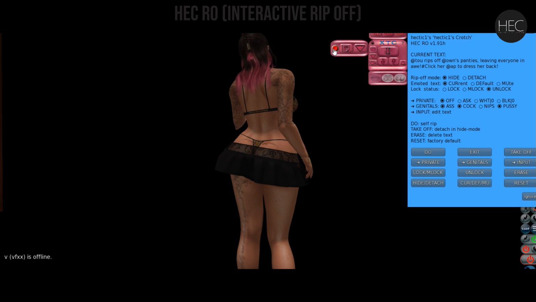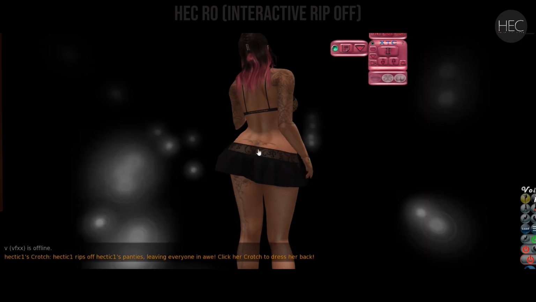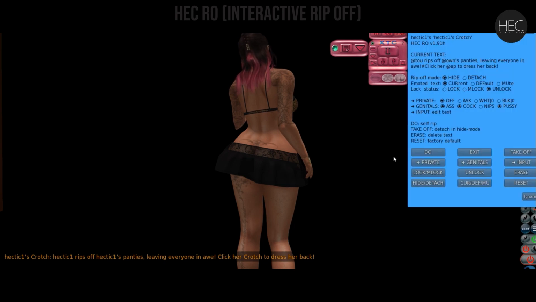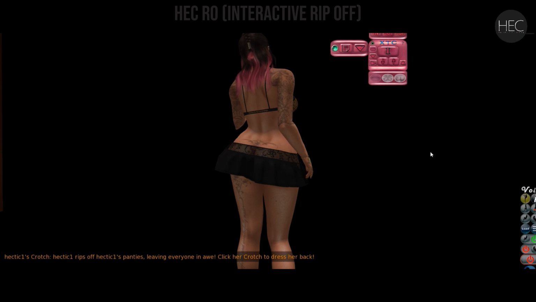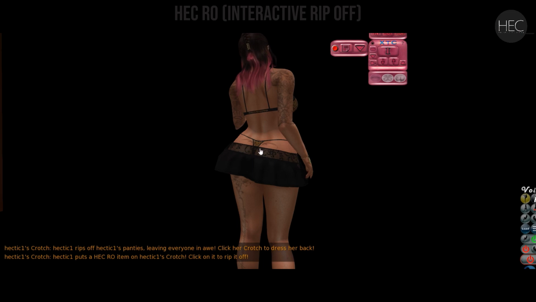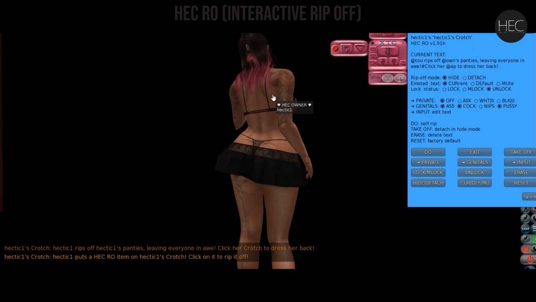Of course, I'm not gonna use the VA HUD. Instead, I will self-rip my thong. And here we have it. The thong is off, and the VA button turned green, meaning my kitty is now visible under my skirt. When I bring my thong back, the VA button turns red again, meaning my kitty is now hidden, and it does not conflict with the thong. For the list of supported genital brands, please always check our website.